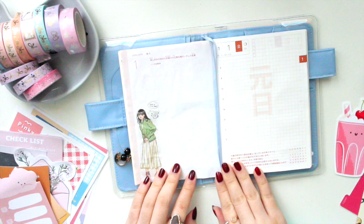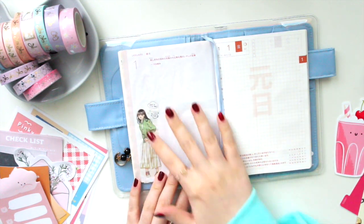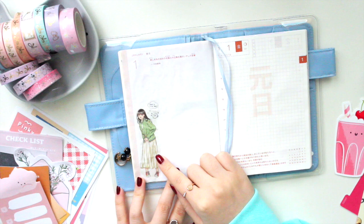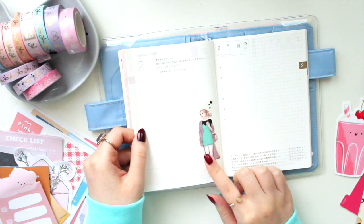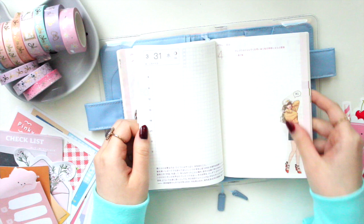Okay, so this is where the daily pages start. At the beginning of every single month, you do have this blank page that says January or whatever month you're on. What I've done here is I've just put another one of these washi stickers, and I've done that for every single month already because I just want them there already.